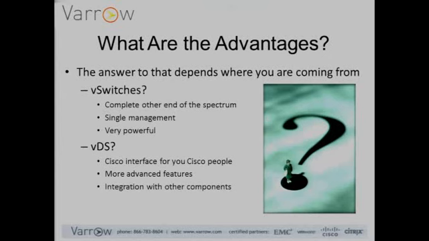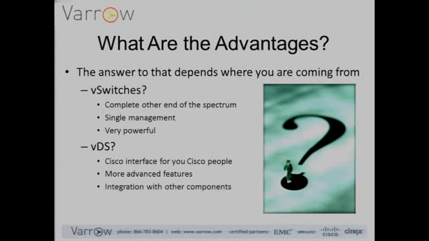So real quick on the advantages. First of all, what is the 1000V? If you're not really familiar with it, first, what is it? Well, it's a replacement for the vSphere switching system. So you kind of have three options when we talk about networking with vSphere. We have your standard good old vSwitches, things we've had for a long time. They're easy, they're simple. You can do all kinds of really neat things with them. And if you completely blow it up, you can jump on the command line and rebuild them in a matter of minutes. Then we've got the vSphere distributed switch, the VDS.